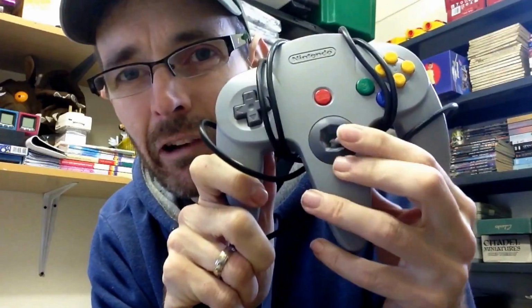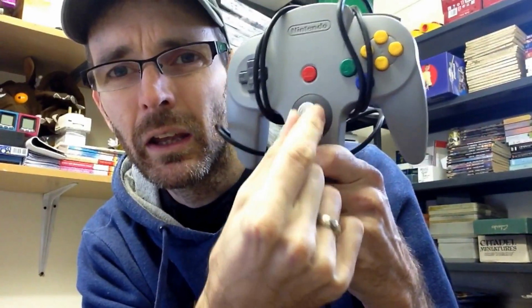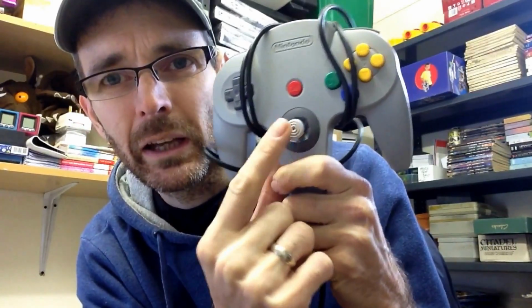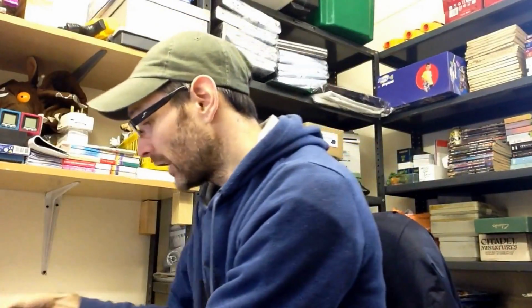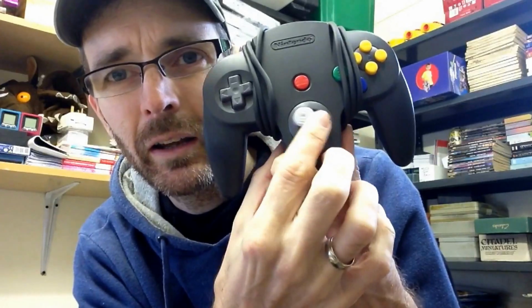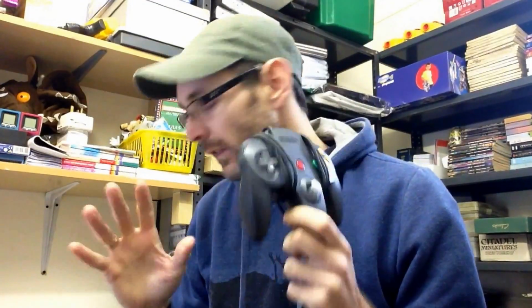No exciting colours, a grey one, but the sticks are really nice and tight. If you've not bought and sold Nintendo 64s before, these sticks, sometimes they're super floppy here, so you need to be careful about those. But if they're still springy, and they spring back to the middle really nicely like that, it's a good sign. And again, a black one, not an exciting colour, but a really good stick on that one as well.